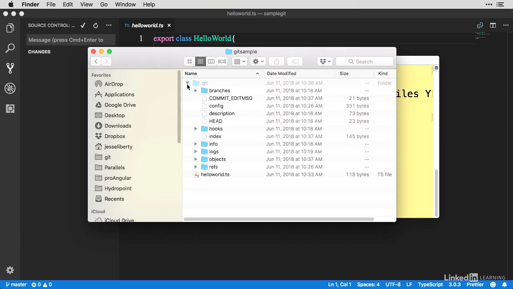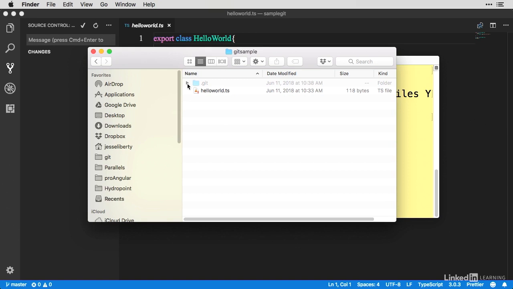You can explore that directory, and inside is everything needed for your local repository. This is the one place that you can cause file loss or corruption of your local repository. So look, but don't touch, and that's why it was hidden in the first place. Visual Studio Code knows how to work with your local repository to allow you to add files, commit files, read files, roll back commits, and so forth.